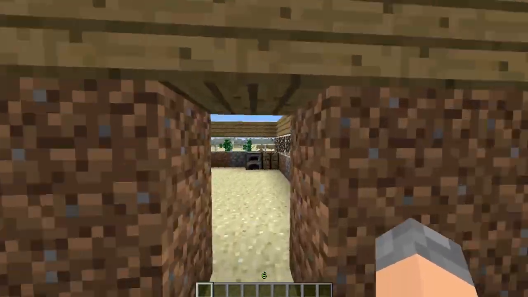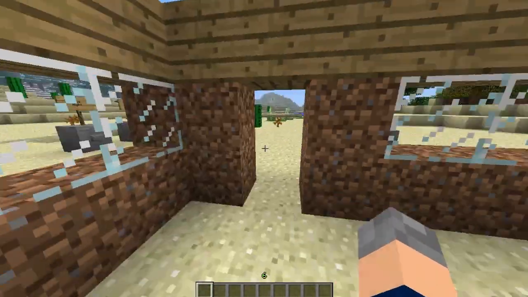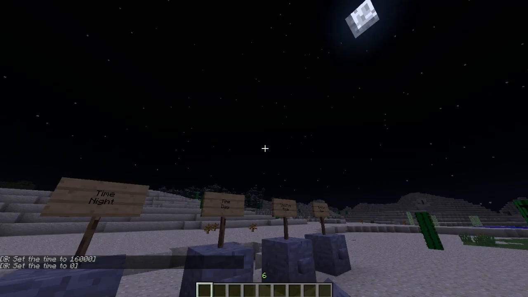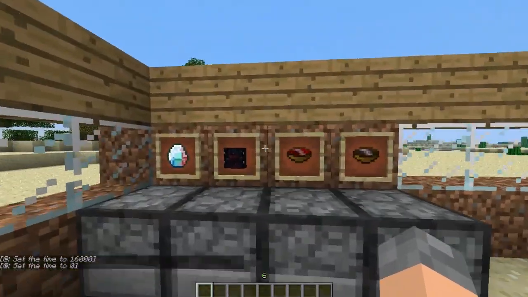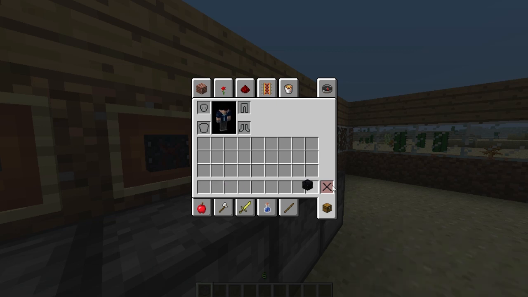So this is the Invasion mod. This is my little house that I've got going, because I spent ages on this. Ignore these, I've just set these up so I can change the time and daytime and stuff like that. So what this mod does is, the main focus of it is this block here, which is a Nexus. I'll just get rid of that.